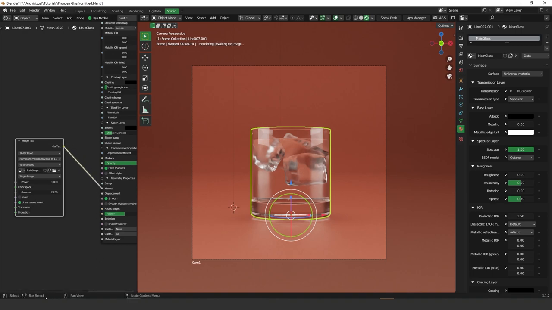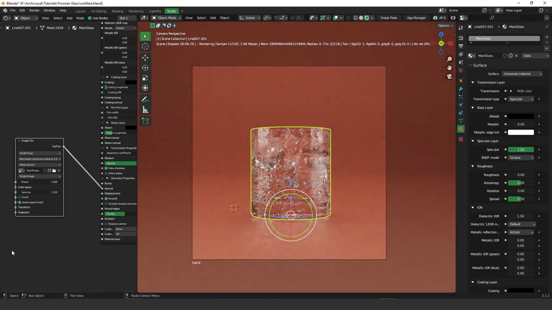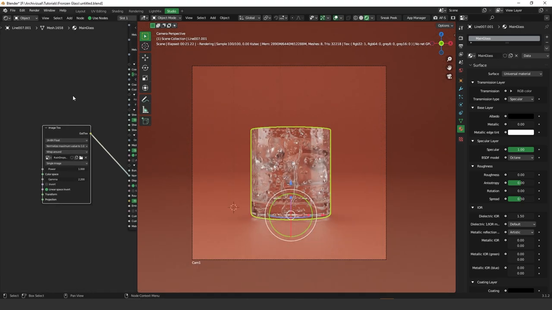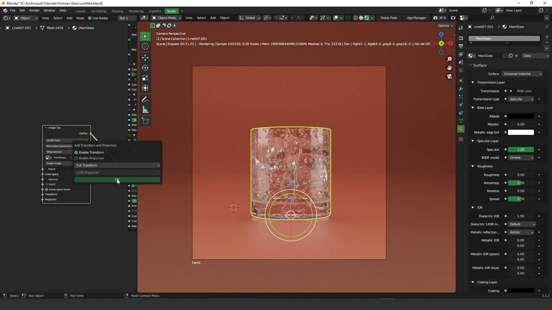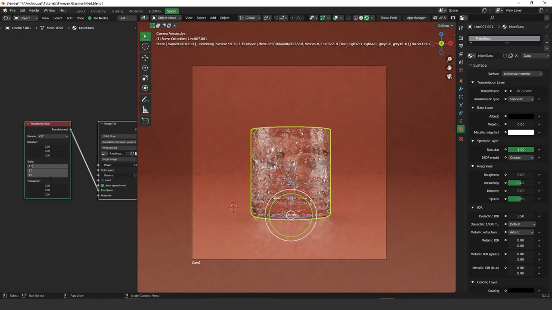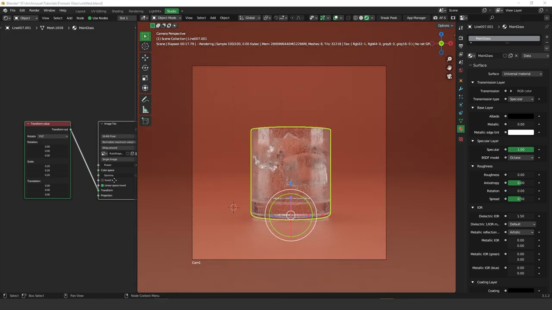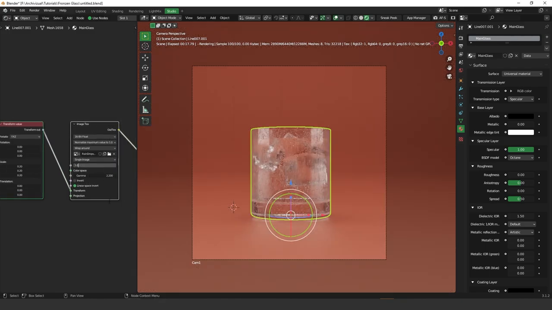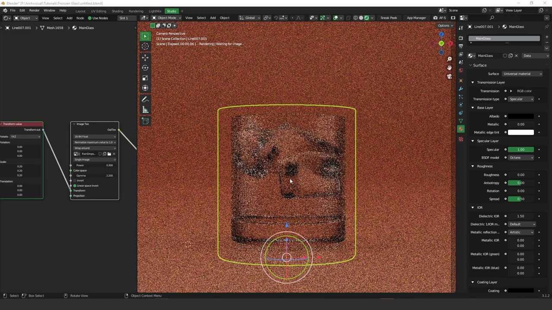Let's take a look. Maybe I think it's a little too big. Yeah, so definitely it's too big. I'm going to connect a transform to this material. So full transform. And let's decrease this number to 0.2, for example. Let's take a look. I think that's it. Maybe you can decrease a little bit the power. 0.3. Something around that. It's looking good. I'm going to zoom in a little bit so you can see a little better.